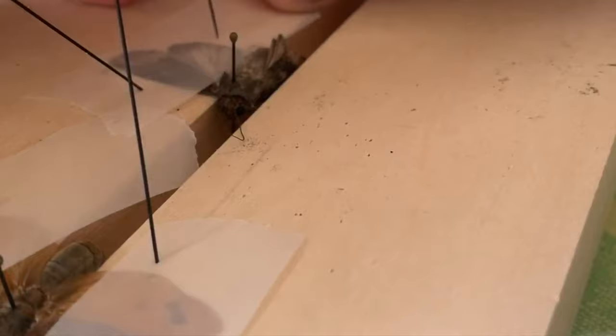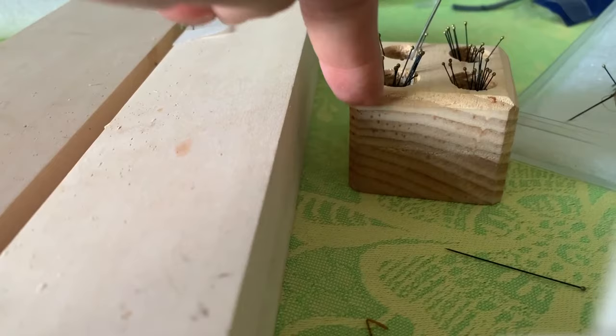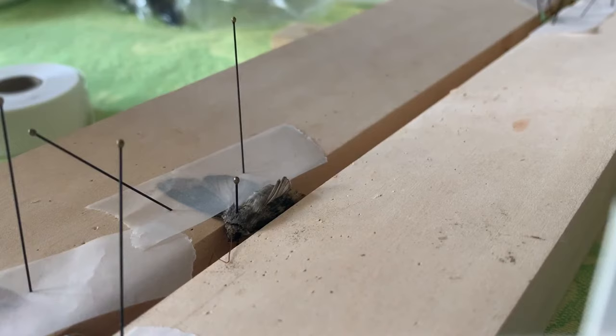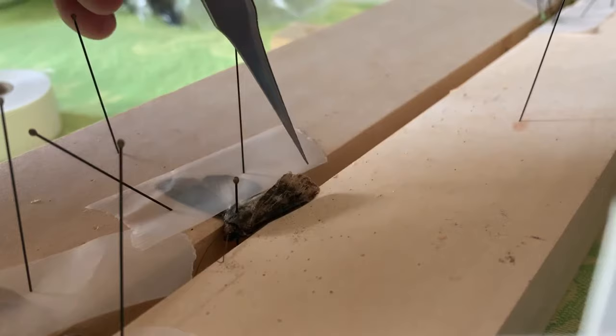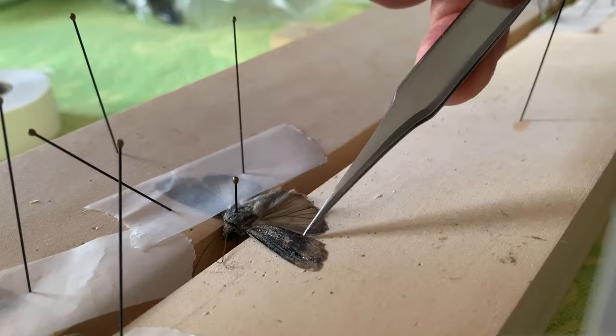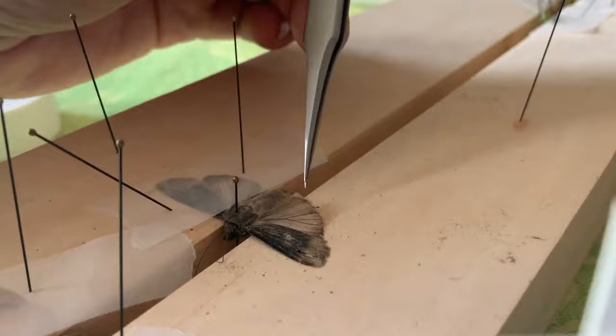Again, if you're not investing in an insect kit, I do recommend two pieces. I recommend the black enamel or the stainless steel pins, and I do recommend this paper for pinning, because if you use regular paper, the color on the insects can come off. Oil from the paper can stain the insect and it'll be less bright and colorful as time goes by. So as long as they're professional insect pins, black enamel or stainless steel. Don't use your sewing box pins that your mom has or grandma has. Oh, there goes a little leg sticking out. You definitely want to invest in good quality pins, because this collection is forever, right? We're not going to get rid of it. We're going to keep it. It doesn't have to be museum quality, but it does have to not rust, because the pins can rust from moisture in the air, and that's going to ruin your collection.